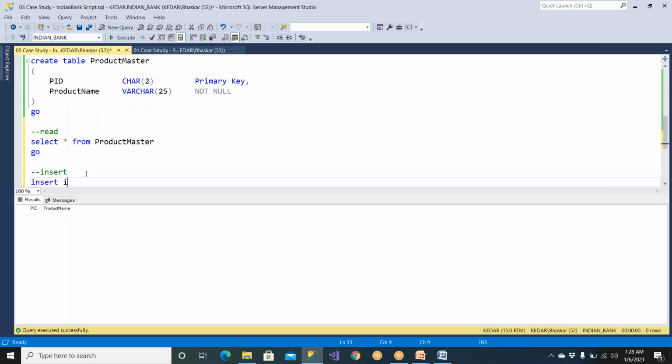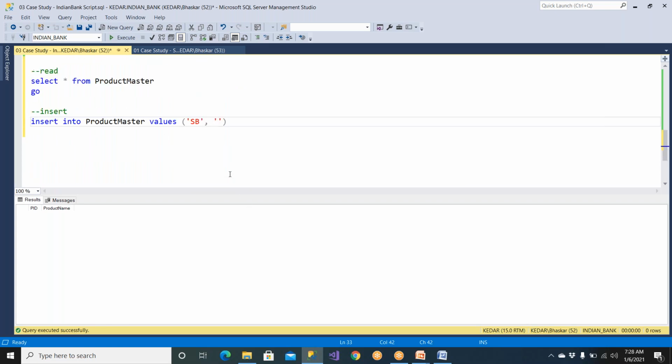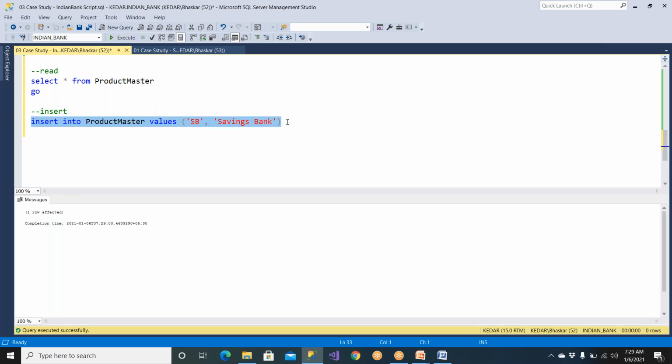So insert into values. The first is that they're going to be having an SB. SB means what? Savings bank. So this is the product ID. Product name is called savings bank. That's it. You insert like this. Bank will have one more product, loan account.